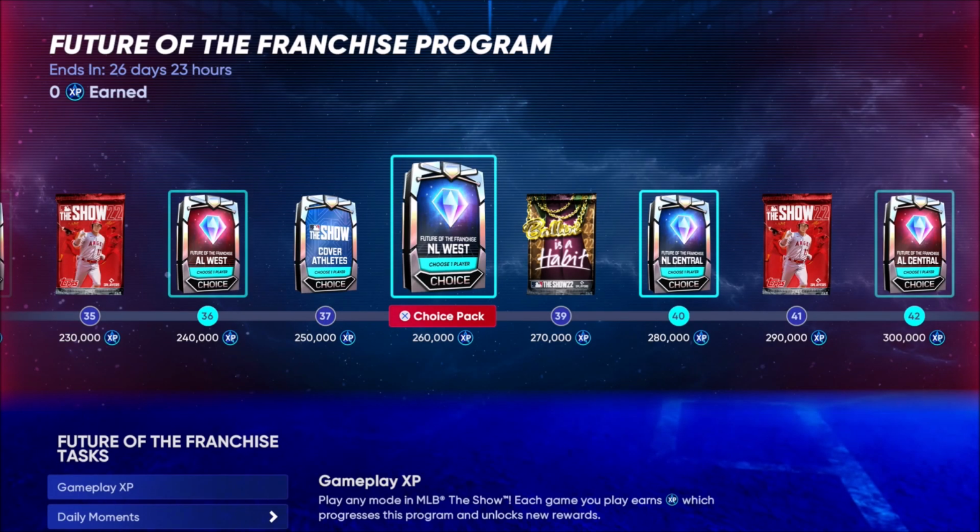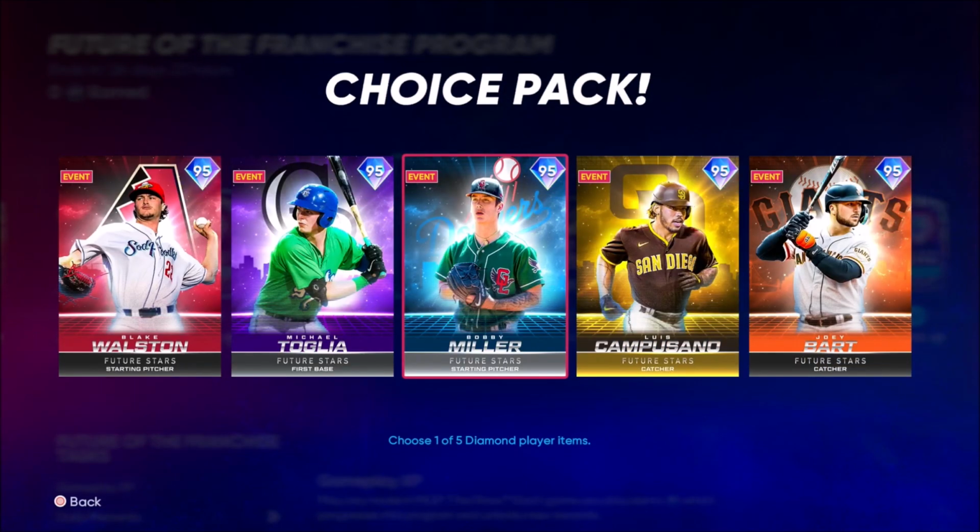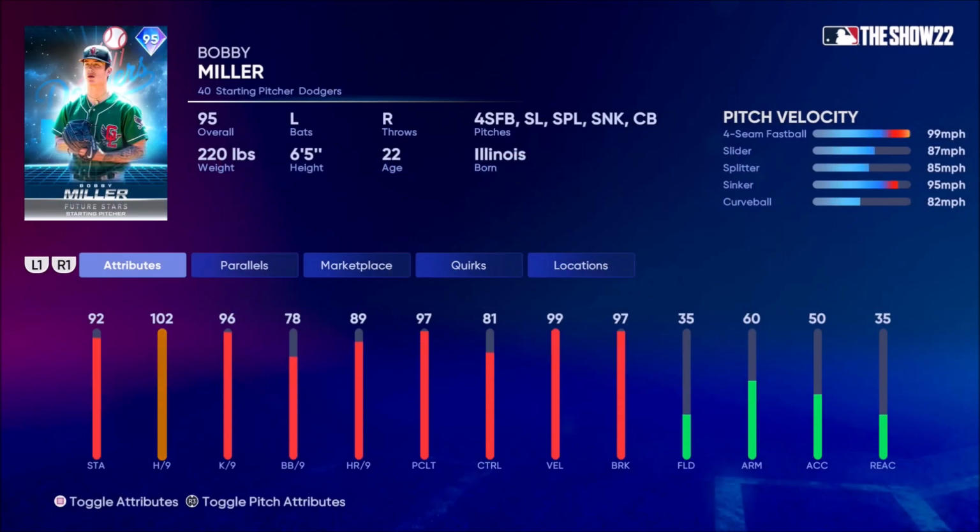And of course, they made it the last pack. Obviously, it goes by division, but it is the last pack. They could have started off with the NL West. I don't know what the faces of the franchise started off with, but there's a reason why they made this the last pack, because this card right here is the one that you want in your rotation. Bobby Miller is a must have. So those are the best cards, guys.